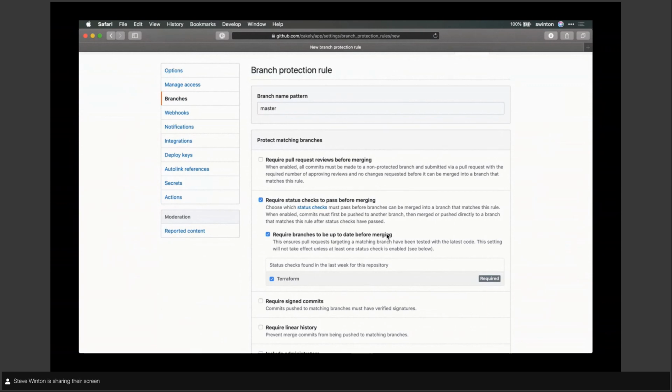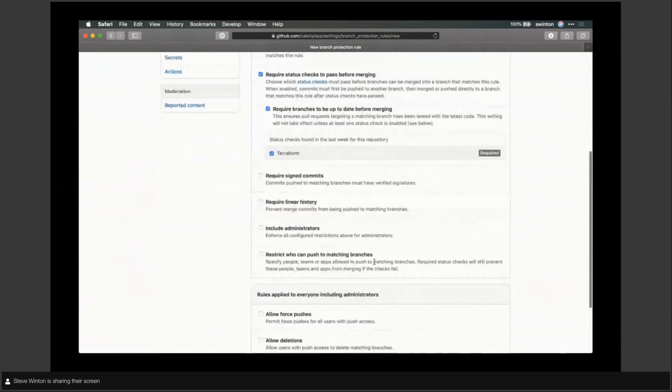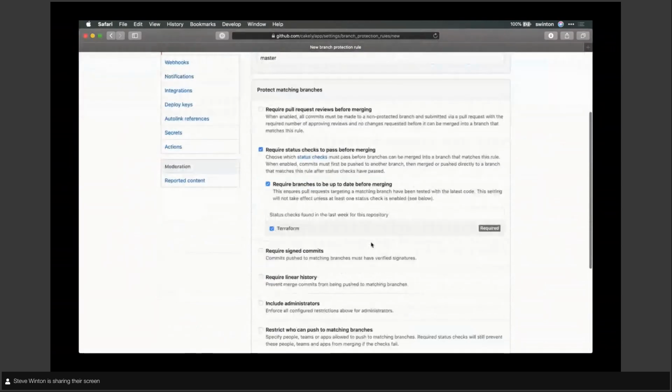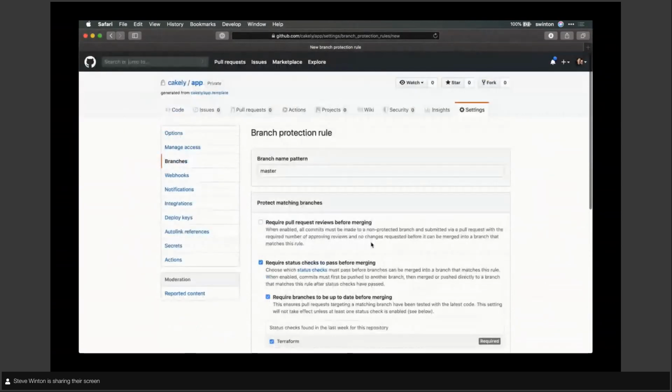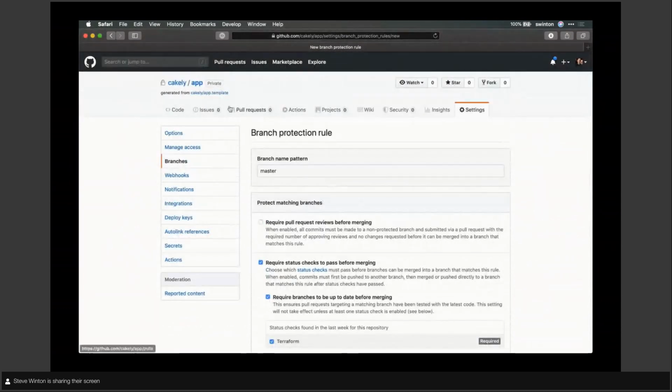This means that any branch must contain all the changes that are already on the default branch before it can be merged into that branch. And this will help ensure that the plan that's generated in the pull request is the one that gets applied when the change lands. So this is kind of what we want, this policy. And I could just apply this right here and right now, but I think it would be better if I could define this policy as code. And we can actually use Terraform to manage this policy for us, thanks to the GitHub Terraform provider, which is provided by the community. So let's set this up and see what it looks like in practice.